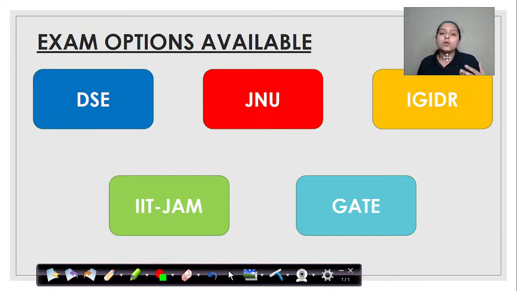Other than these, we have many other options available as well, like the Gokhale Institute, the Madras School of Economics, ISI, and many more. As I said, these are the priority of most students to get into these colleges in the first place. So today, in major portion, we will be discussing the exam strategy you have to follow, which subjects you need to know, and what the eligibility criteria are.